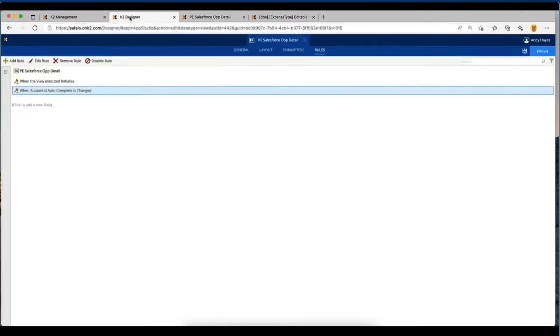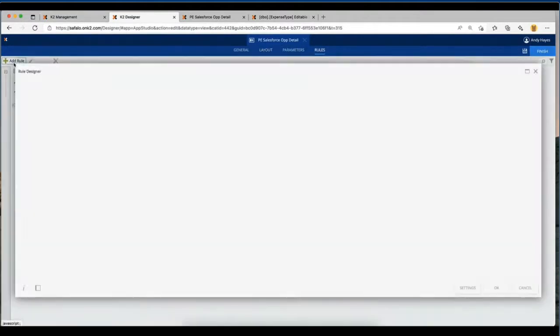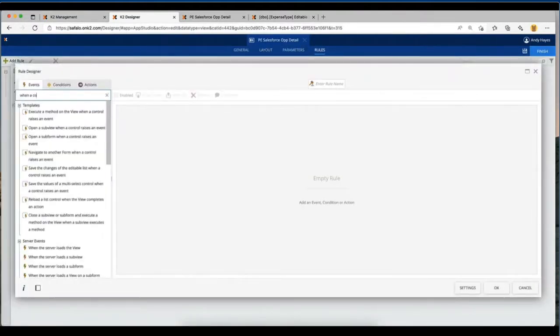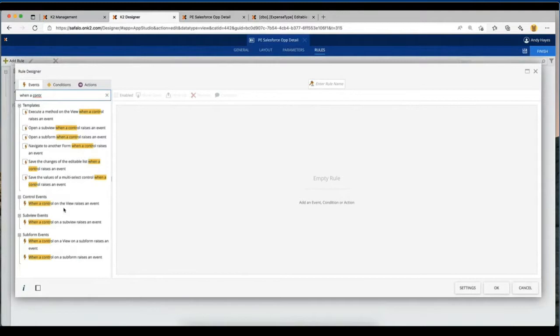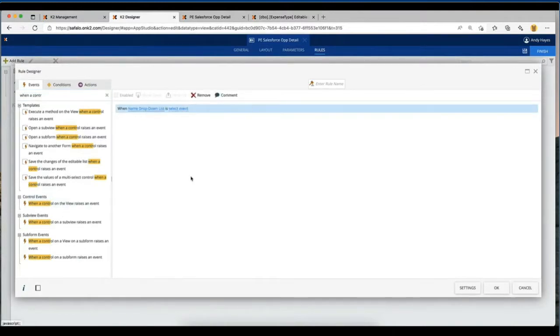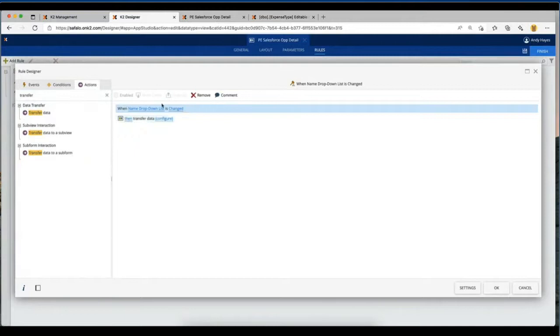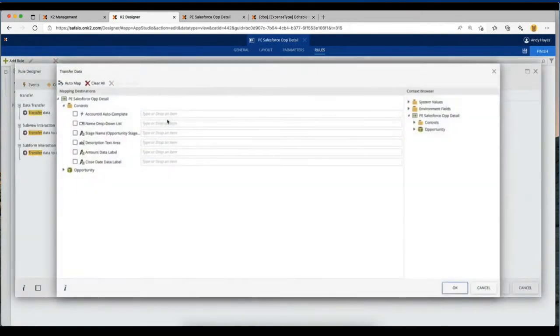So back to our designer, this time I'm going to create another rule. And the rule is going to be when a control, once again, on the view raises an event, and when the name drop-down has been changed, I want to transfer some data from that smart object tied to this drop-down and populate those other data labels.